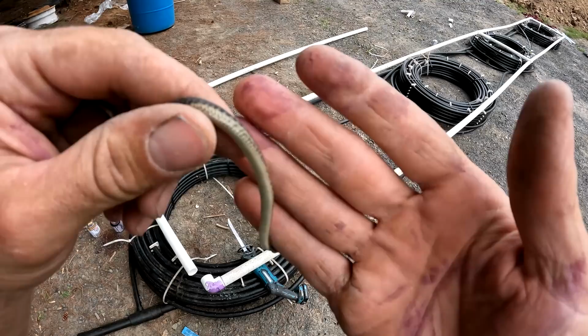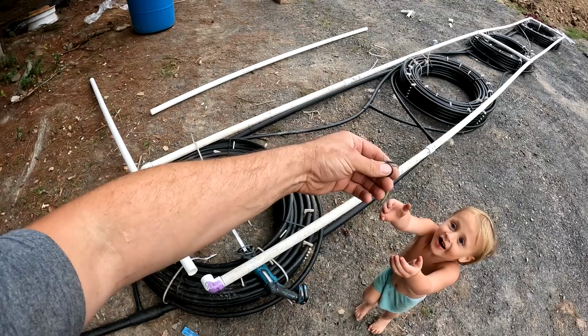Snake, look, that's a Noah snake, a little tiny one, he can't even bite you.